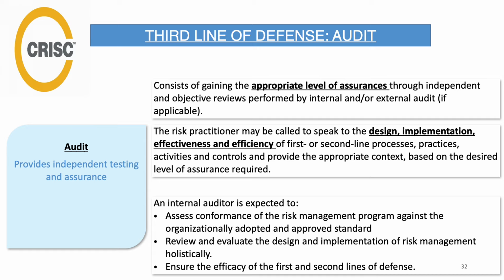So the third line of defense, that is the internal and external auditors and the US Sarbanes-Oxley Act compliance team, wherever applicable, understood, is not applicable to each and everything, but wherever it is applicable, they report independently to the senior committee charged with representing the enterprise stakeholders on risk issues. The internal and external auditors and the Sarbanes-Oxley team regularly review the first and second line of defense activities and results, including the risk governance function involved, to ensure that the enterprise risk management arrangements and structures are appropriate and are discharging their roles and responsibilities completely and accurately.